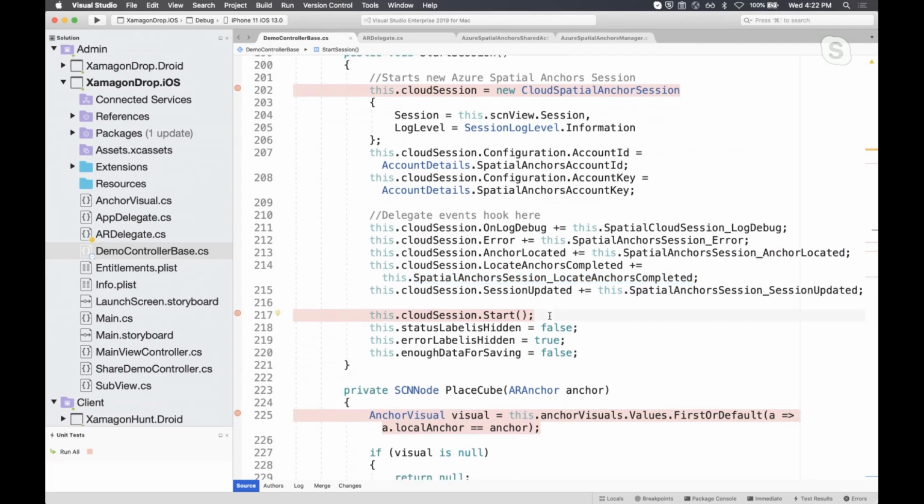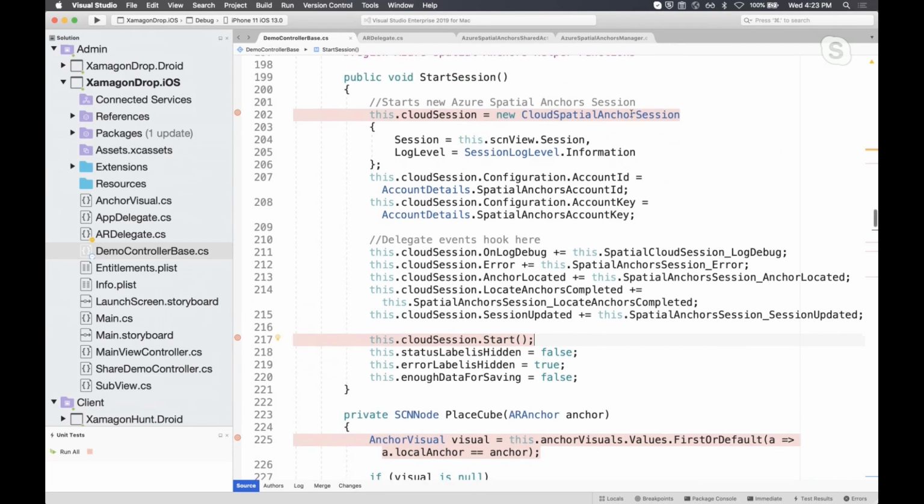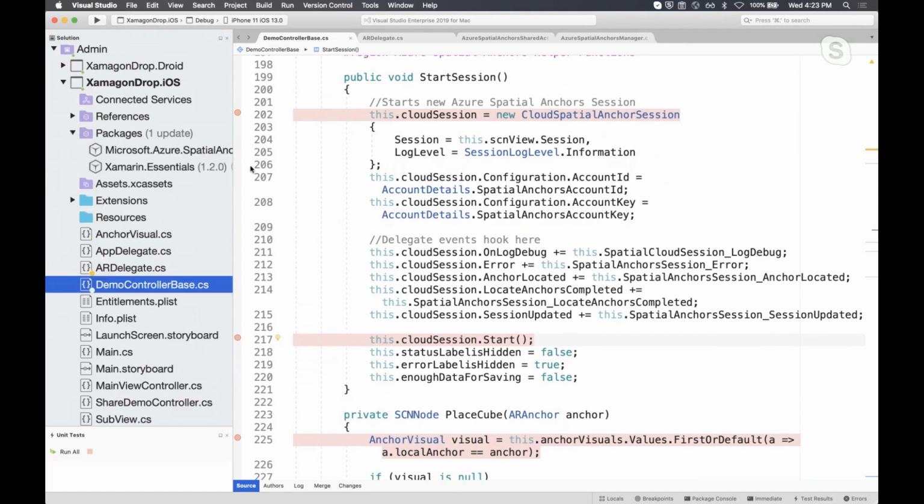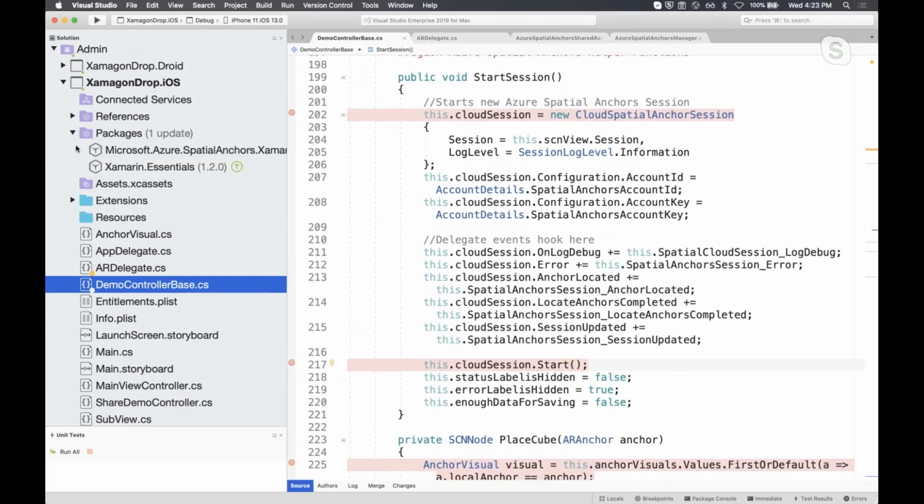All you basically do is initialize it, give it the values that it needs, and just start the session. That's basically it. There's nothing else complicated you need to provide to Spatial Anchors itself. And all of this comes from the handy little NuGet package, just the one small reference you need to add here. And boom, that's it, you're done.